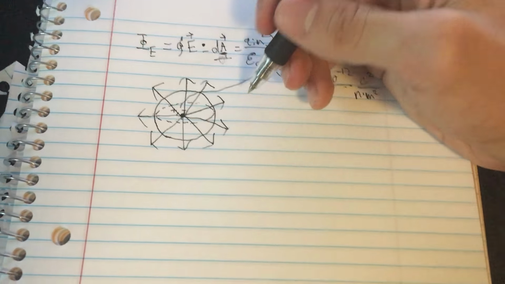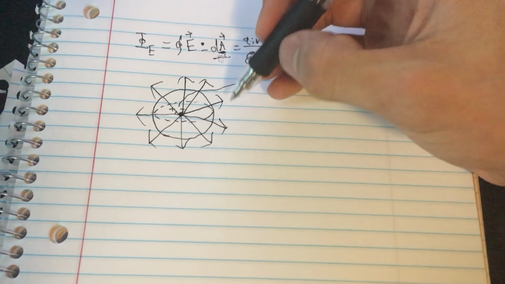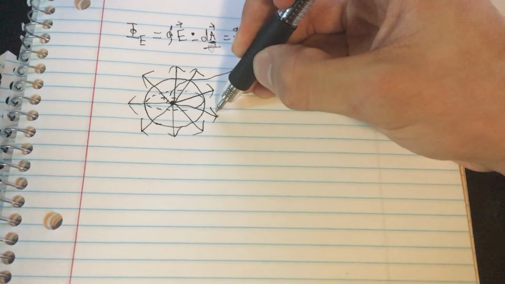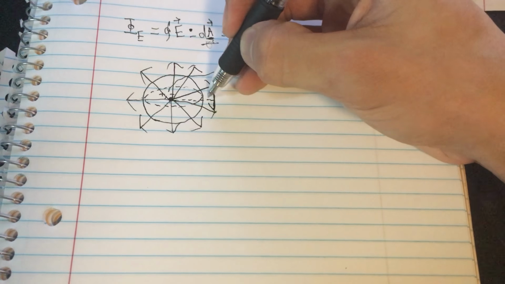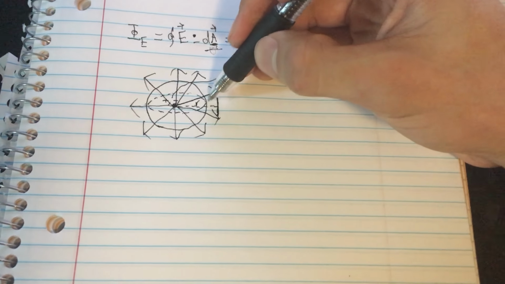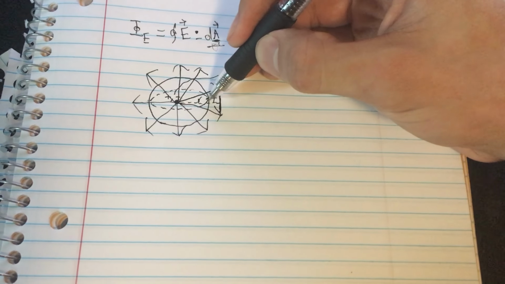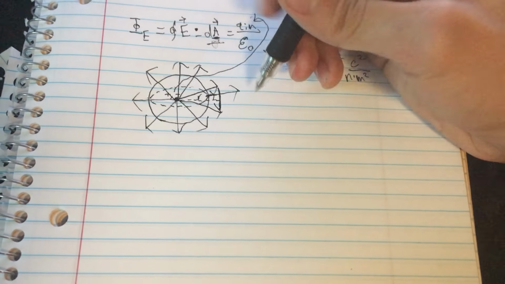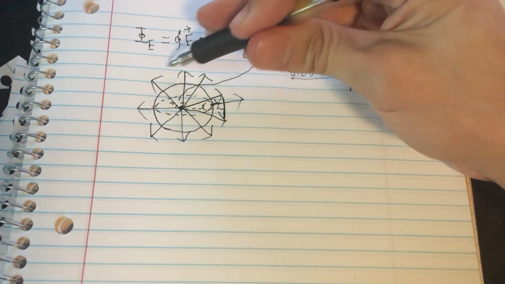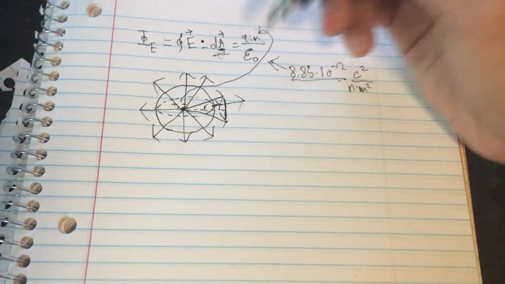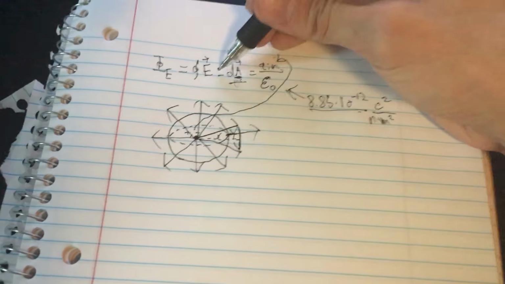Well, now we have to find where our area vectors point. The way I think about it for a sphere is finding the area vector direction: if I was trying to increase the size of this sphere, say out to here, the radius out to here, well, my sphere sides would have to go this way. So our area vector is pointing radially outwards as well, all across this surface. So it's pointing in the same direction as the E field.